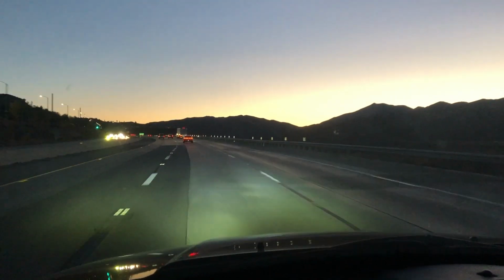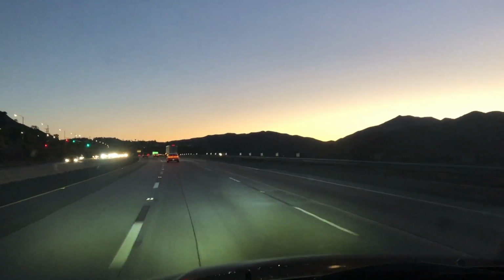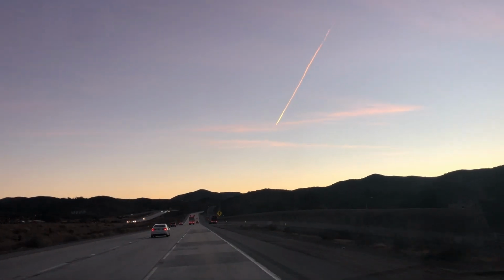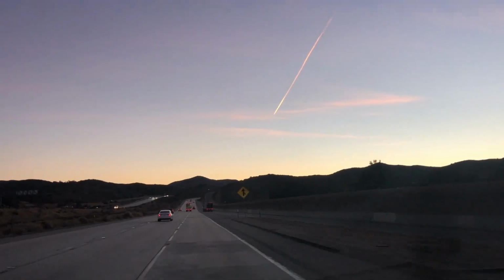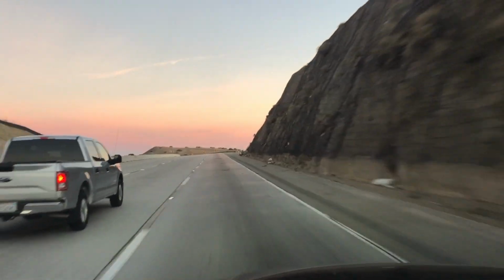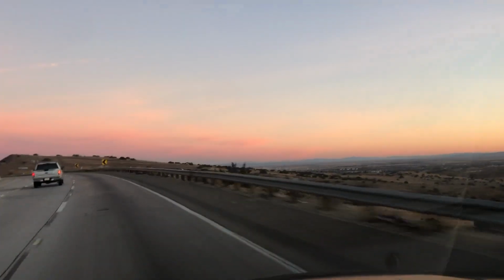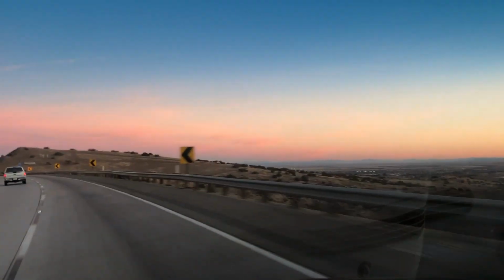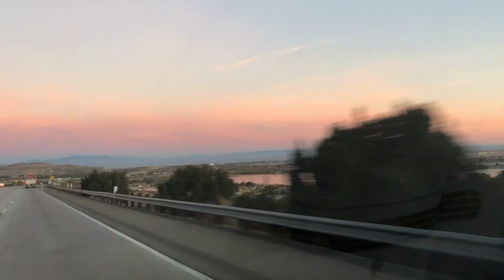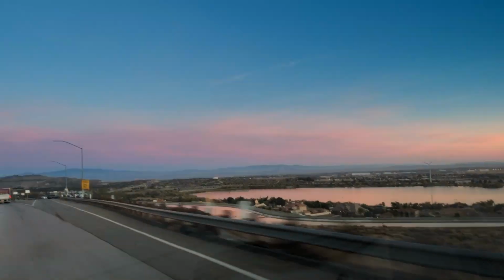Tough getting up at 0 dark 30, but we leave the Los Angeles area and head north and east up to the Palmdale, Lancaster area for the start of LA Barstow to Vegas. So little by little as we get closer, the sun starts coming up, but I know that we're a little late to the party usually because we're sweep riders, and I know there's already motorcycles out on the road right now and we haven't even shown up. But we like to get as much sleep as possible before starting this event.